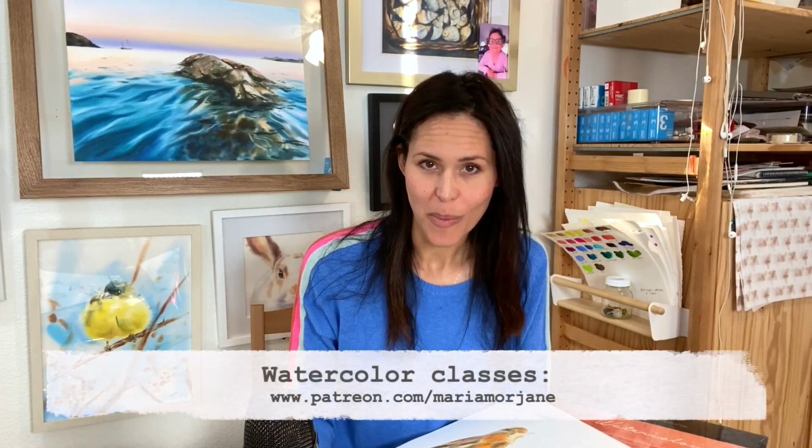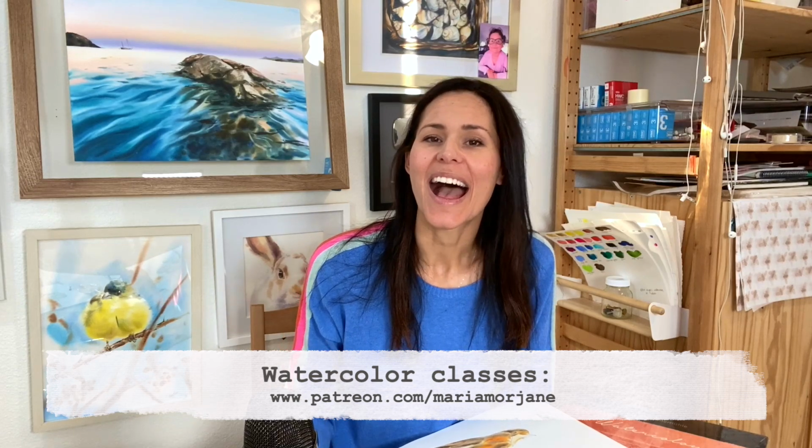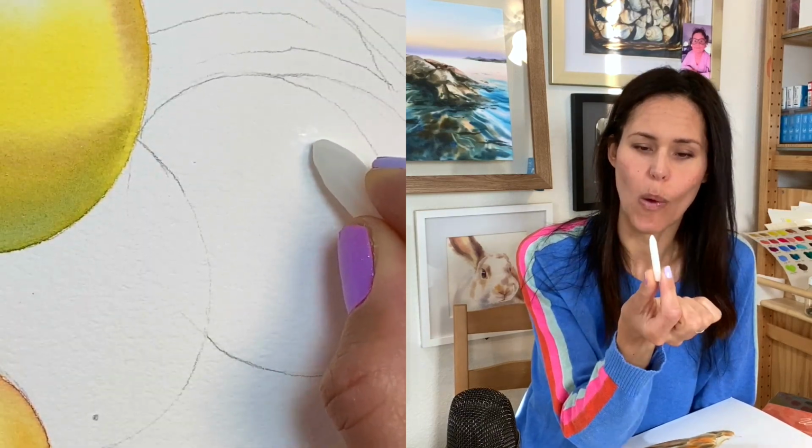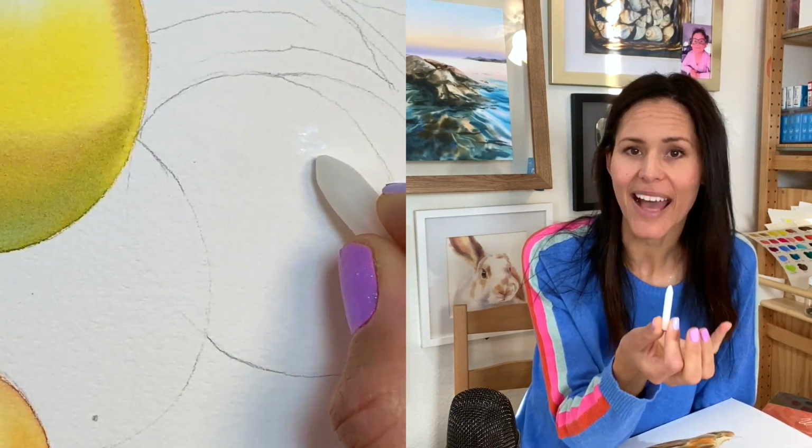Have you ever wondered if there's another way than just using masking fluid for watercolors? I have an answer for you. Yes, there is. This is a wax stick. What do you do with it? So first of all, it's just wax. It feels and it acts like a candle.